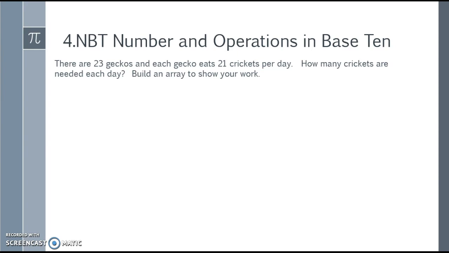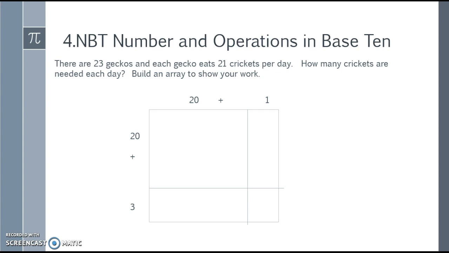There are 23 geckos, and each gecko eats 21 crickets per day. How many crickets are needed each day? Build an array to show your work. So I'm going to have 23 times 21 here. So to build this, if we think, we'll have 20 across the top plus 1, 20 across the side plus 3, but you could have it reversed as well.